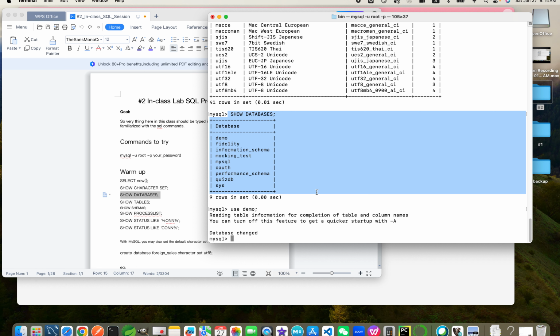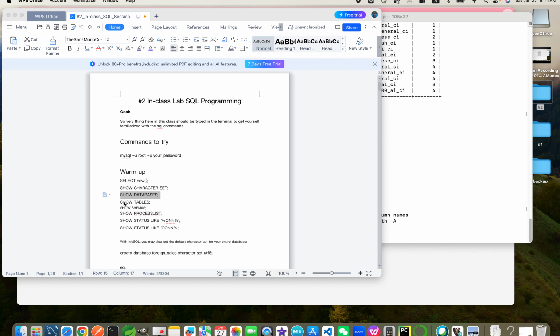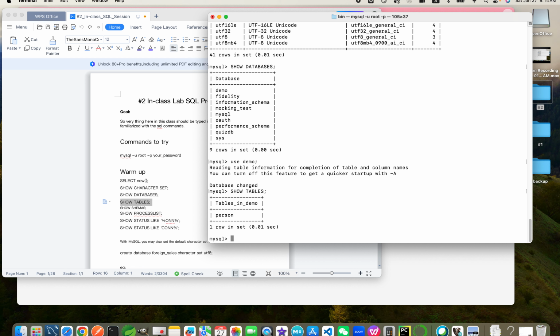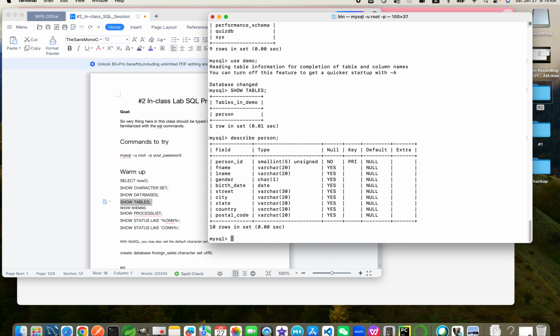In the previous step, we didn't select any database, so you don't have anything, correct? And then the next thing is let's do show tables. You do that, and then you see, oh, there is a table in there. And then the very next thing is I want to do describe person, semicolon, and you can see, hey, this is the table. What is a table in a database? A table is a flat table that looks exactly like a CSV or Excel sheet, right?